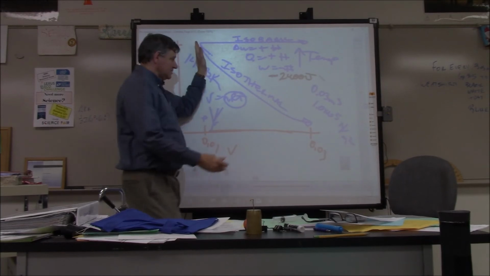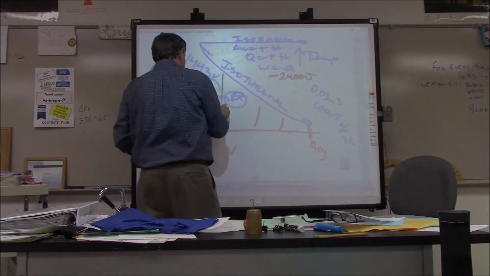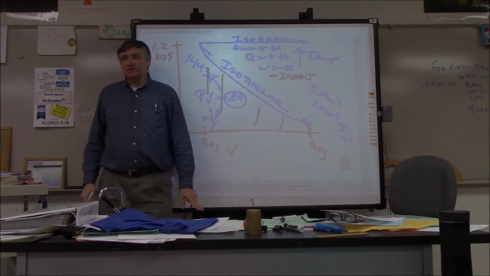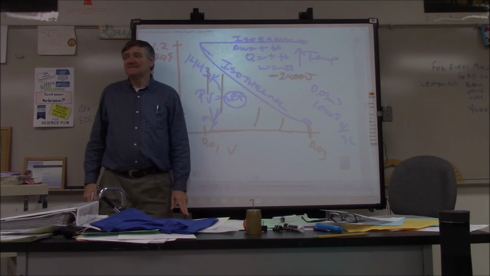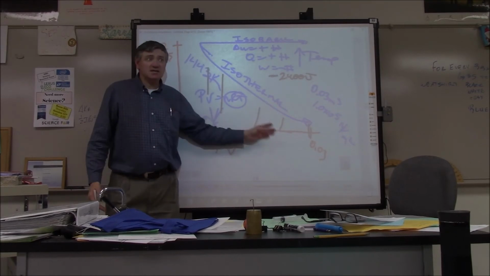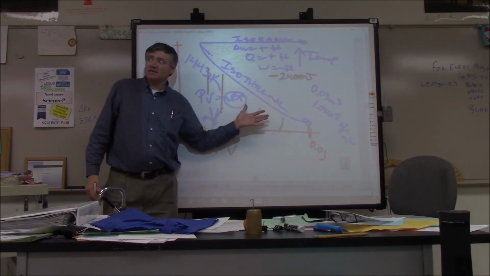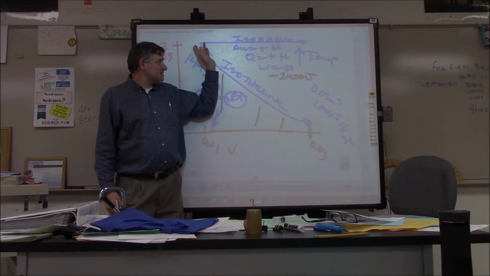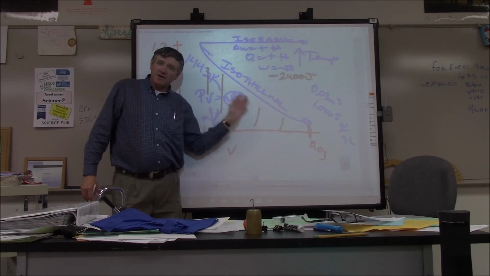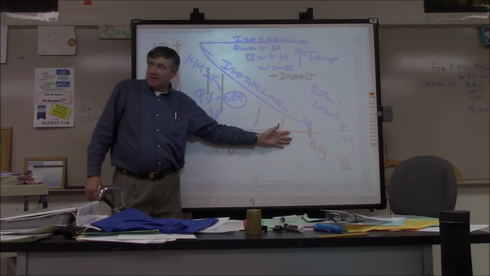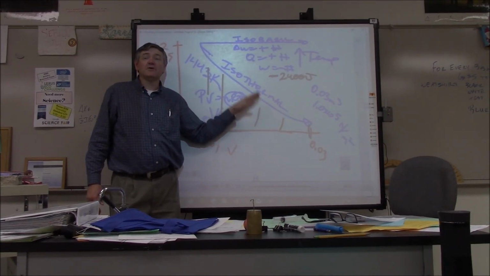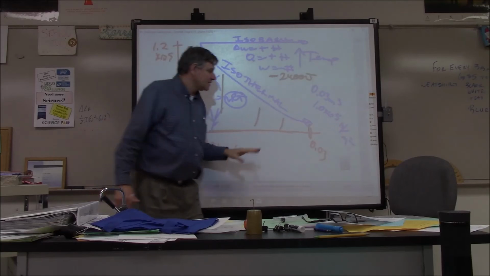This is why I don't want you to touch a calculator yet. When I find this area under here, is that answer going to be bigger or smaller than negative 2400? Smaller. Why? Because it'll be like half as much. Yeah, this is a smaller area. So what that means is an isothermal expansion is less work than an isobaric one, because you're going to have a smaller area underneath this curve. Just looking at this, you should end up with a smaller value, but it's still going to be negative.